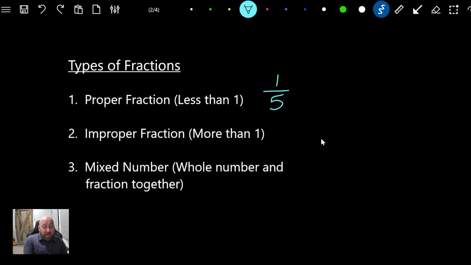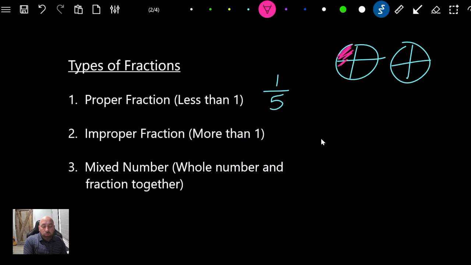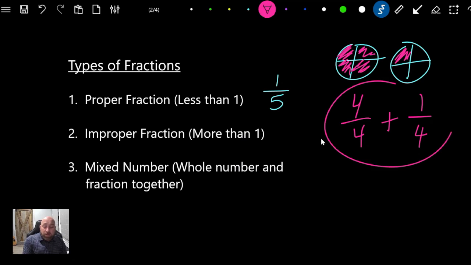I like to call these fractions of more than one. What does that mean? Here's what it means. If I have 2 pizzas, and let's say that I have one that's whole, okay? So that's basically 4 out of 4, right? All right. And I have another pizza that has 1 piece in it. So that's 1 out of 4. So how many do I have total? I have 5 out of 4 pizzas, okay?